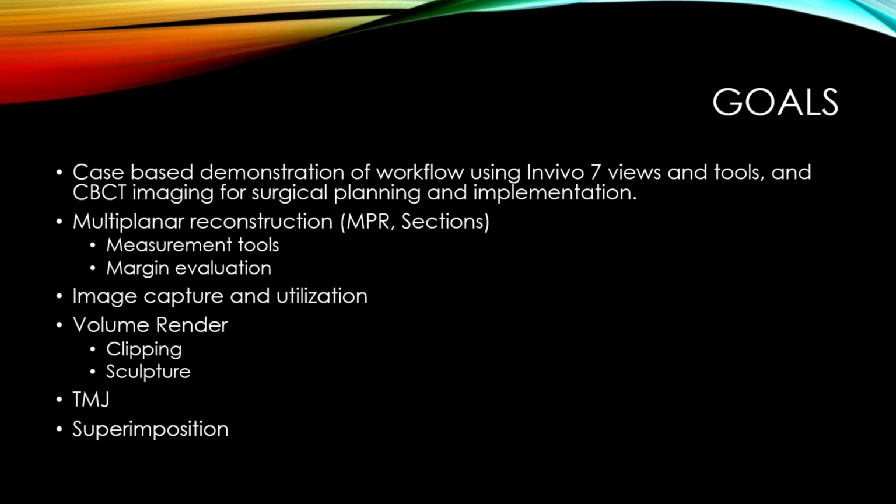We're going to use the volume render tab or the 3D tab, and the clipping and sculpture tools are ways that we can adjust those images to see the anatomy that we want to see. We're also going to use the TMJ tab, which is another great way to really focus in on the TMJs and evaluate those very complex structures, and also capture that information in a few simple images that are very easy to then transfer to your electronic medical record or to share, without having to dynamically go through the sectional imaging every time.